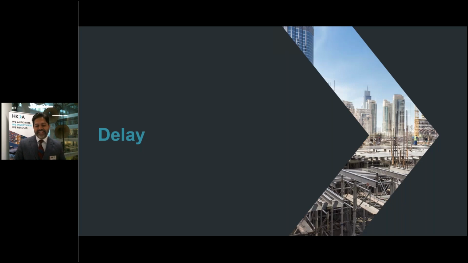What we want to discuss is the basic principles, just understanding the different types of delays, how to check the robustness of a program, what the methods of delay analysis are, and compensable and non-compensable period identification. I'll go a bit more in detail on the compensable element, because that's where we are looking at prolongation and disruption, and calculating the cost, or what the most appropriate methods suitable to your project could be.